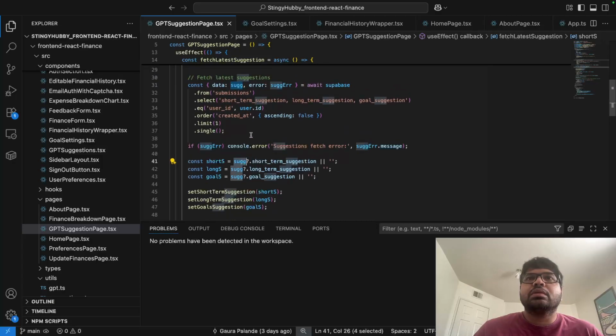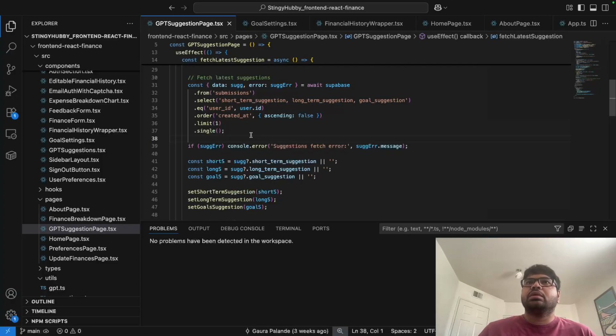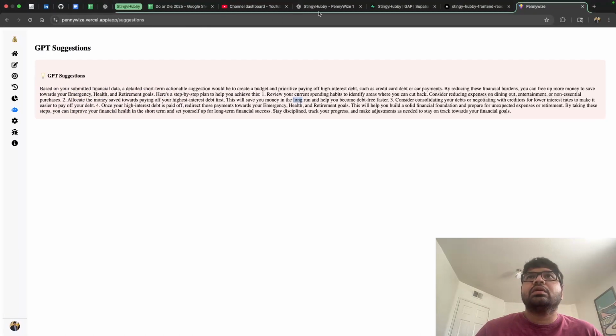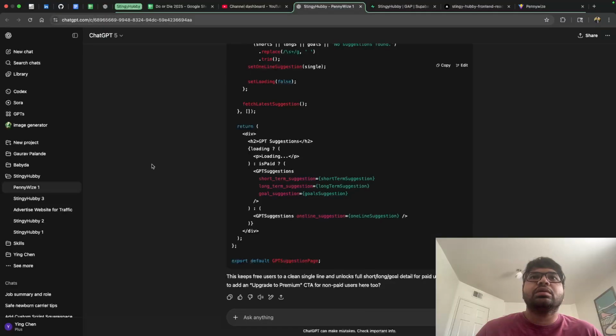So this may need some change. Here the GPT suggestion page. So Control A, Control C. Let's go to ChatGPT, and we'll make that change. We will want to make the change.